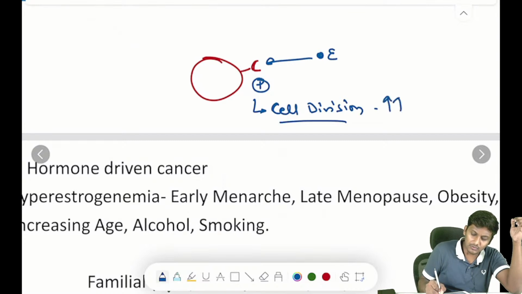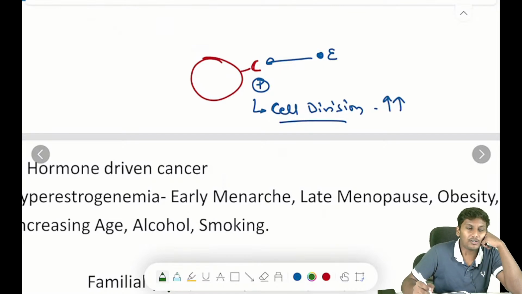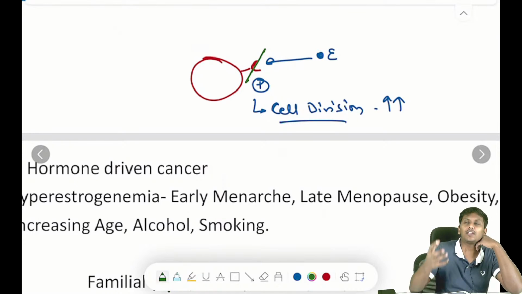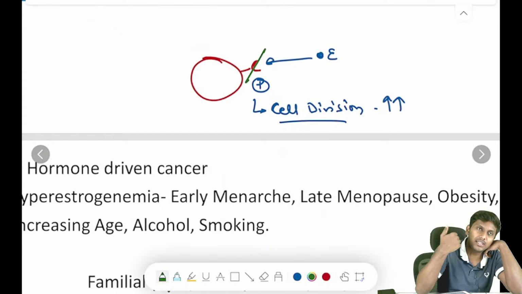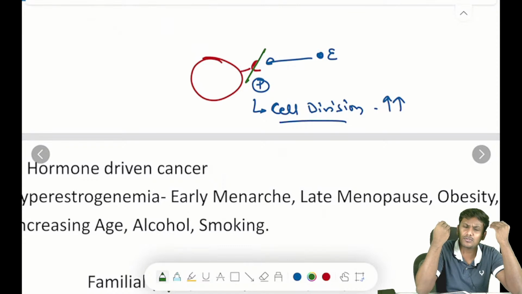The size of the cancer is what? It is going to increase. But can we do like this? For this particular cancer, can we block these receptors itself? Yes, we can block the receptors, so that if we block the receptors on the malignant cell surface, definitely can your estrogen bind to it? No. Definitely if the estrogen cannot bind to it, will there be increase in the size of the cancer? No. Therefore, the cancer will start shrinking inside. The cancer will start reducing in size, that you have to remember, bache. And most of the times the cancer will even go away. Almost इतना छोटा हो जाता है कि उसके बाद वो डेवलप ही नहीं होता आगे.